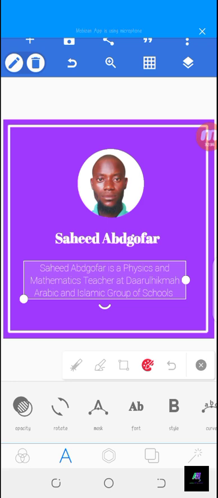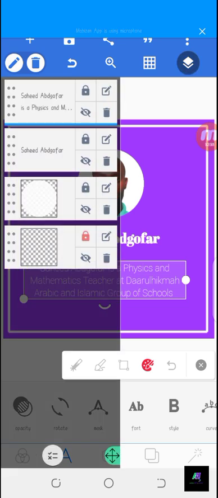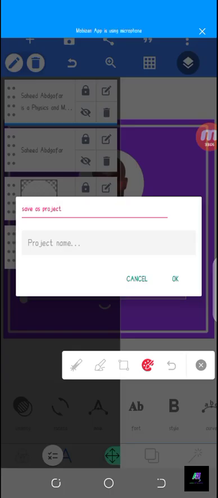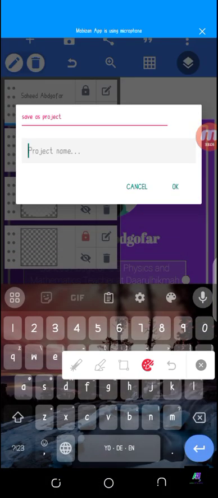So the last thing to do is to now chain them together as one. Now here, first thing is that before you do that, you must make sure you save this thing as a raw file. Now whenever you want to redo it, you're able to continue from where you stopped. Maybe your client said, I don't like this thing to be here, I want it to be at this place. So here, when you are saving, you save as project first. Project now ID card.